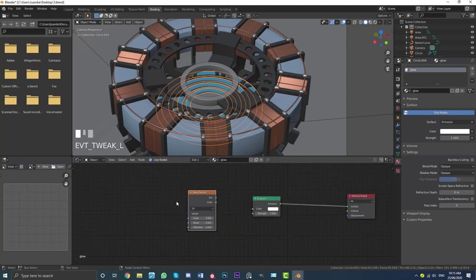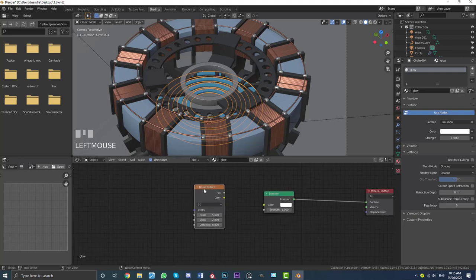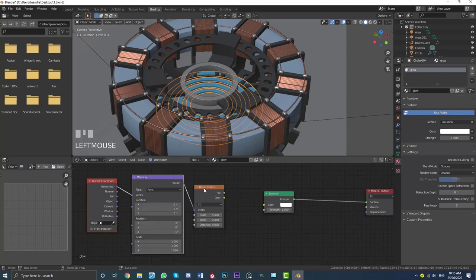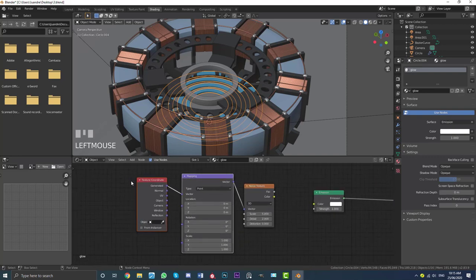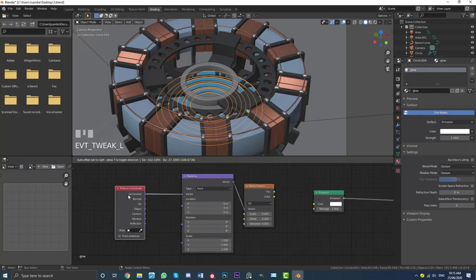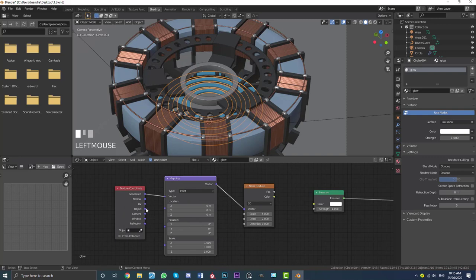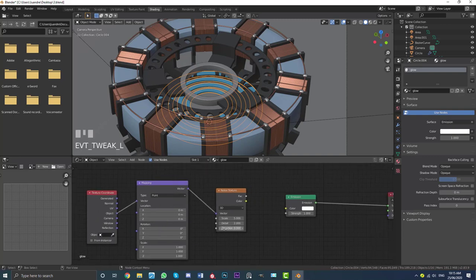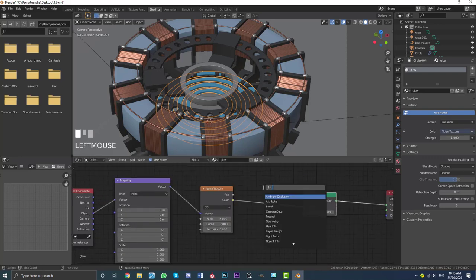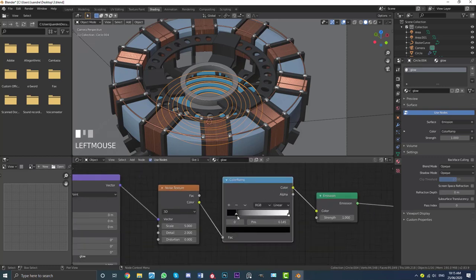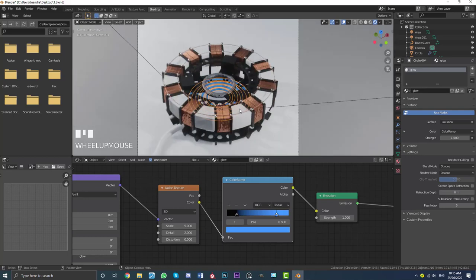And also, once again, just add in a geometry and a mapping node, but I'm just going to go Control T because I have Node Wrangler enabled. But you guys, if you don't have Node Wrangler, you can enable it, or you can just manually search for these two and add them in again. I'm going to take the object, just plug it into the vector here, and I'm going to take the color and plug it into the color of the emission. I'm also going to go Shift A, search, just quickly grab a color ramp node, place it in here, drag this black value up, then select the white slider, drag it down a bit and give that a blue color. Then if you go into rendered view, you're going to be able to see this a lot better.